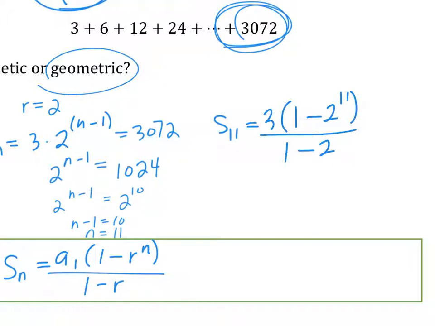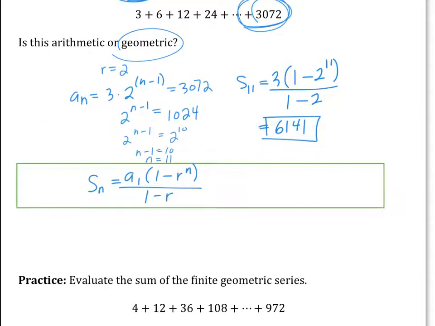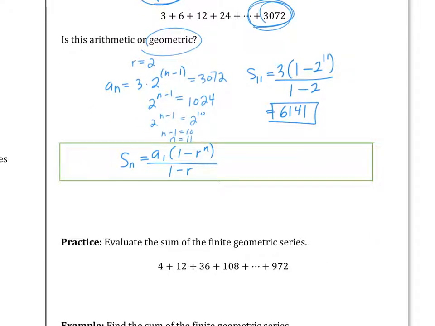Now, again, logically ask yourself, what kind of answer should you get? If you add up all the numbers, you should get an integer that is positive. If you end up with a decimal, it's wrong. If you end up with negative, it's wrong. Okay? So use your calculator and figure out the answer. Okay, the answer is 6141. Good? Yeah, so please be careful, especially with, there's a negative on the top and negative on the bottom. So easy to kind of get a negative number instead of positive.